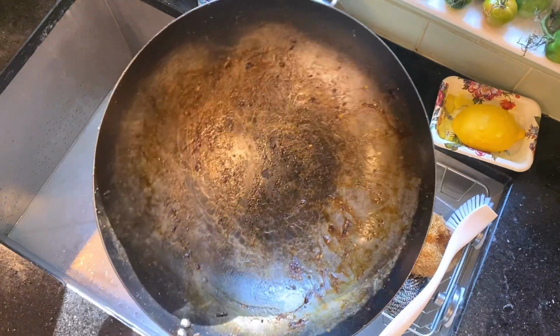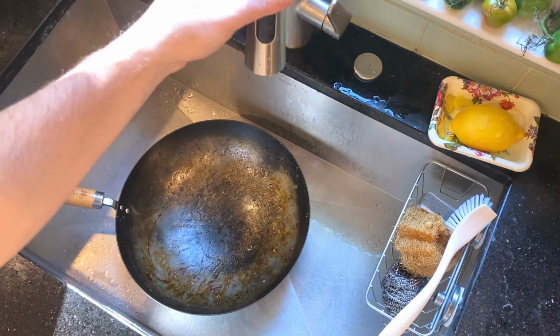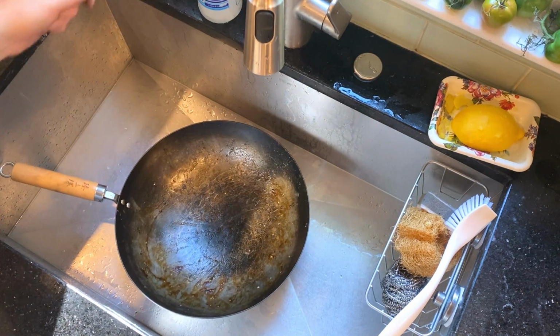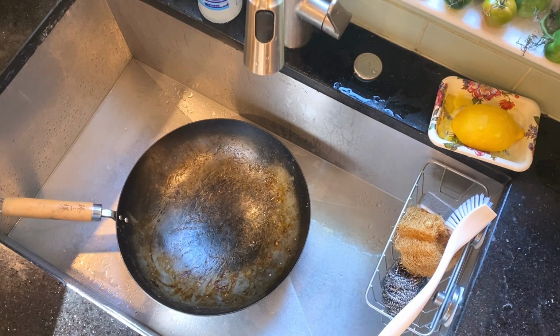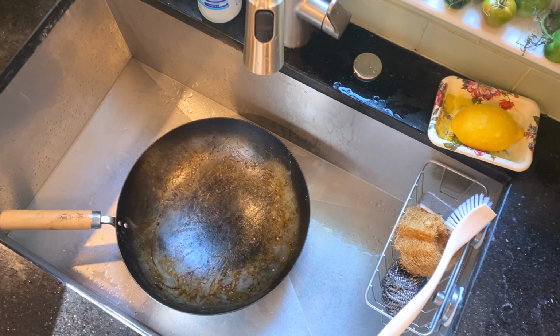The most important part in keeping your carbon steel fresh and smooth is to remove any excess oil left in the pan. If it hasn't been incorporated into the pan seasoning, that oil's got to go. Otherwise, you'll end up with kind of a gunky pan with rough and splotchy seasoning.